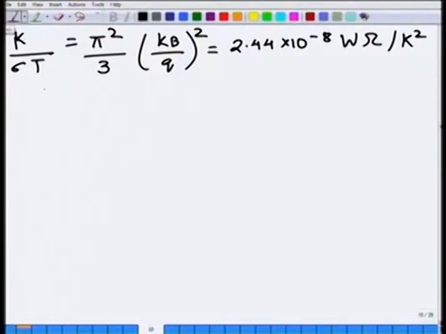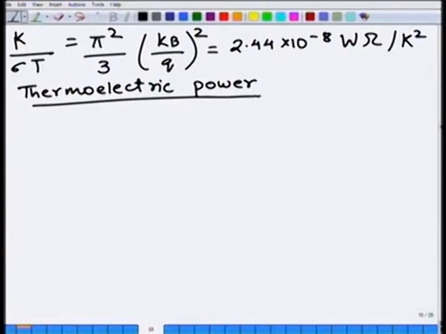Now if you look at another example, which is thermoelectric power, what we are going to do is this: in the case of thermal conductivity, the two errors, velocity and specific heat, cancelled out each other. Now we are going to take an example where there is no velocity term, but only a C_V term, which means Drude's theory will completely go haywire, and I will show you that free electron theory continues to predict much better, and that is in the case of thermoelectric power.